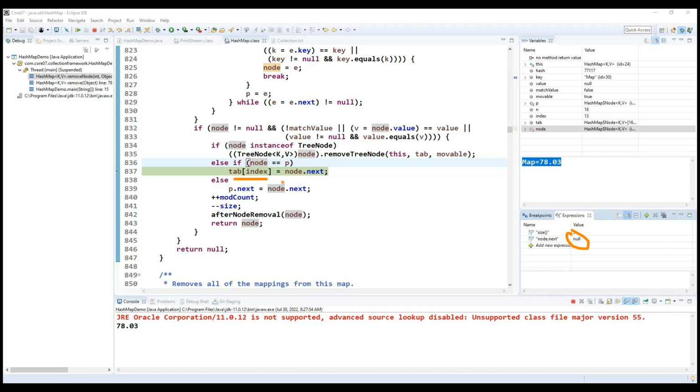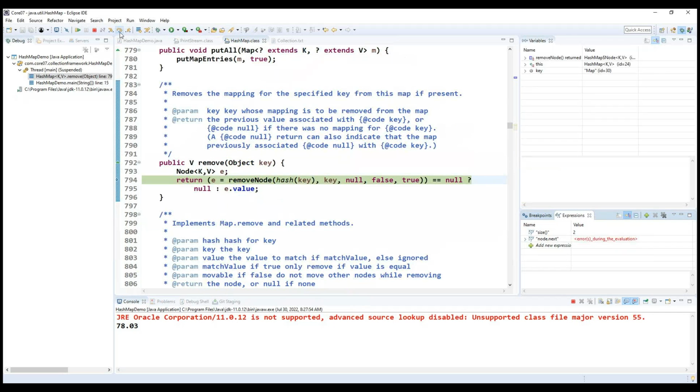Now what are you understanding here? In the 13 index location, whatever map record we inserted, the map record is now replaced with the null. Getting the point? This is important information we need to understand here. After this, we are returning, modCount++, size we are decreasing, so we are calling the node. So this particular node is not null.